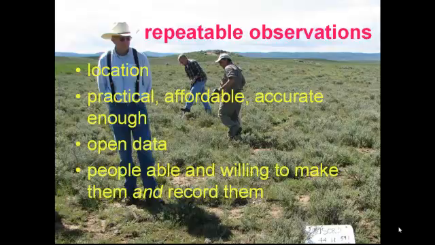If it costs $50 million to do this research project over this huge area, it's probably not going to be easily repeated. Open data is extremely important. The tradition in agriculture is not to share data. With litigation over environmental issues such as water quality or endangered species, people's concerns over privacy are reinforced.